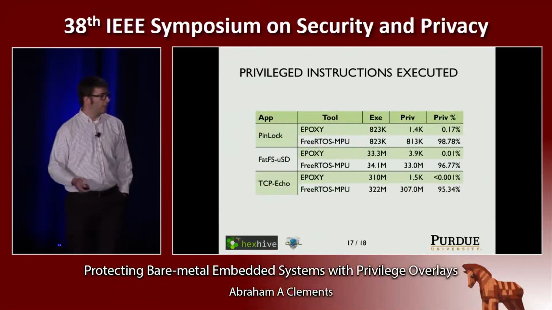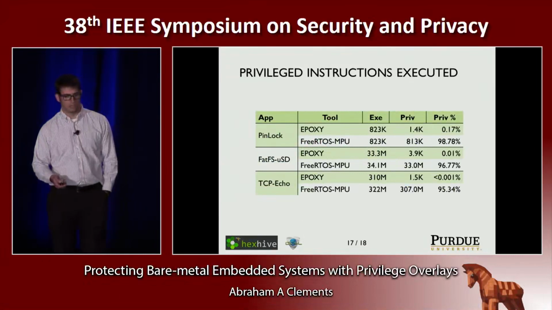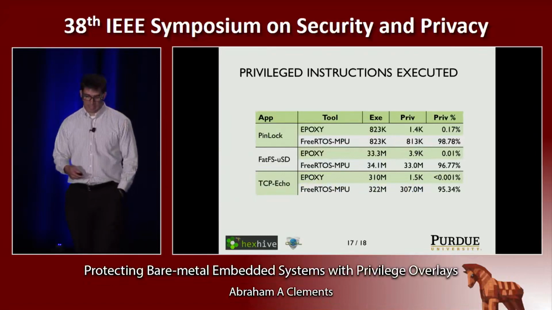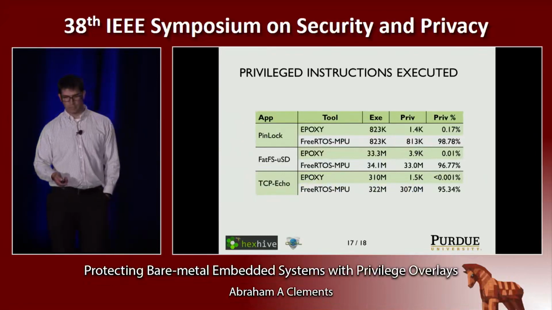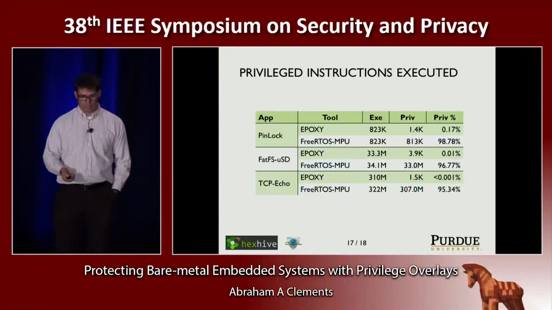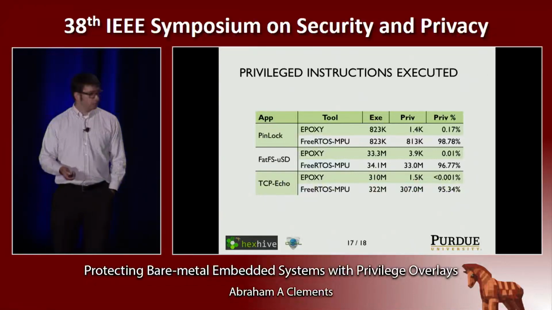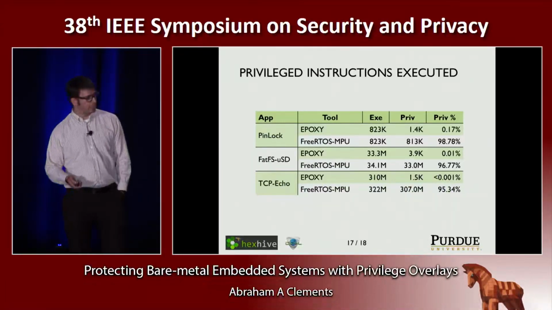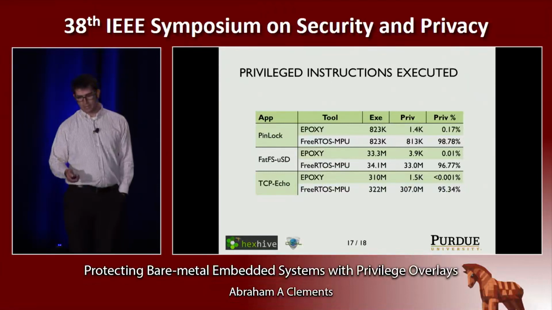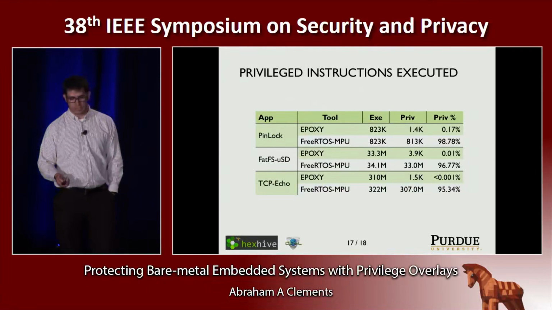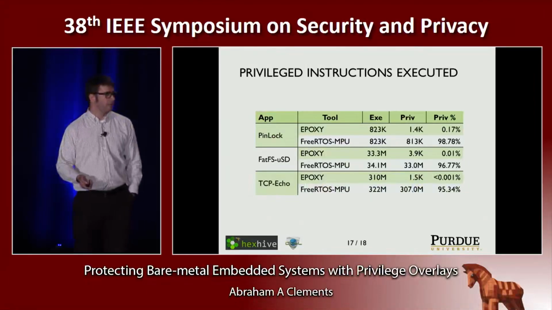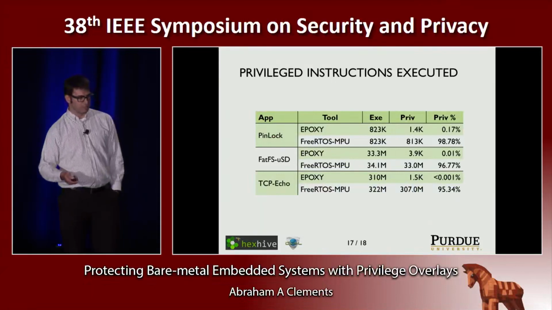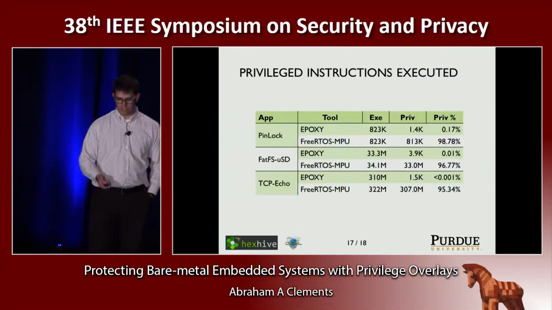Then we want to compare how many privileged instructions we execute. To do this, we took FreeRTOS, which is a very common operating system used for bare metal systems. It has a secure version that's very infrequently used that uses the memory protection unit to apply some code and data execution prevention. However, by its default configuration, it doesn't even do that. So we ported the applications to FreeRTOS MPU, and you find that well under 1% of our instructions are privileged, and in FreeRTOS MPU around 95% require privileges. This is because FreeRTOS requires that if any instruction uses privileges, the entire thread also requires privileges.